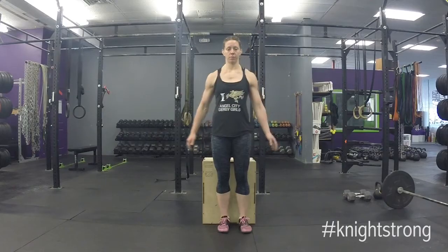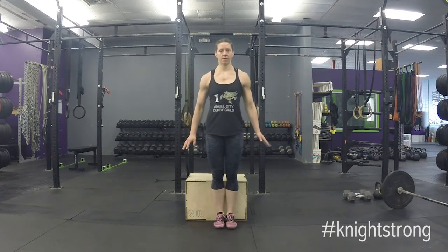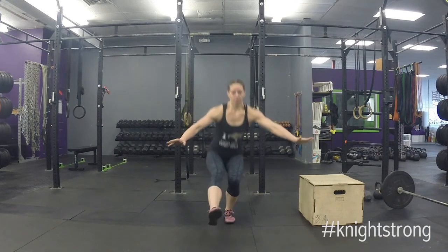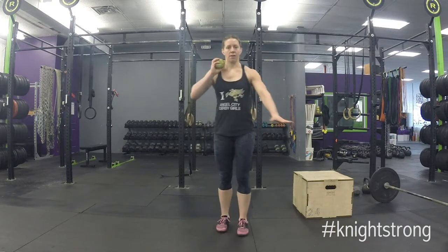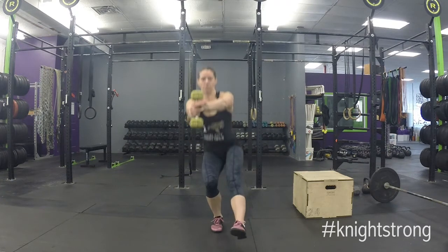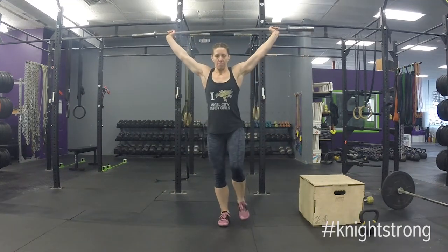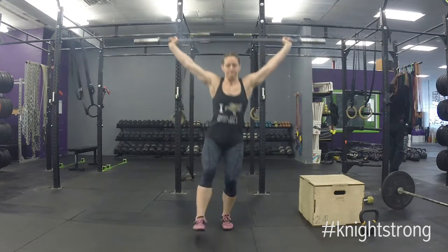Next, we're moving on to pistol squats. This is one of my favorite movements to program for roller derby skaters because it mimics the plow stop pretty well. If you're having difficulty holding your balance on one leg while the other is floating in front of you, you're probably finding some challenges with executing the plow stop at the efficiency level you'd want. You can play around with the height or start to add weight. My left side is weaker than my right, as you can see. You can put the weight out in front of you, which helps with your counter balance, and then move into kettlebells. Lastly, the overhead squat — this is probably the most difficult and I would not recommend it for beginners.